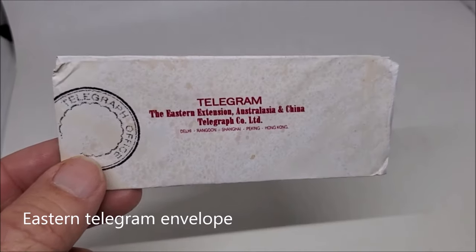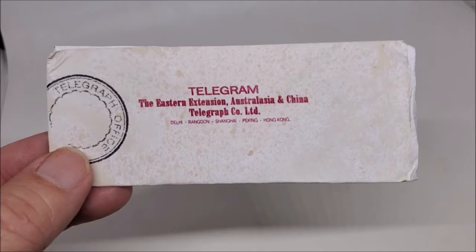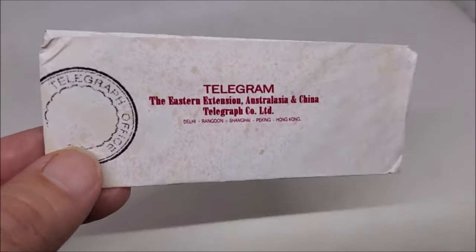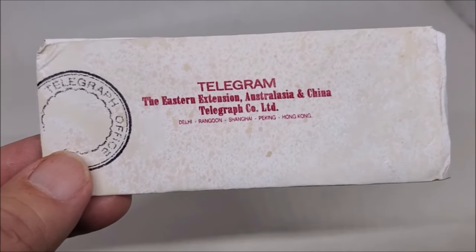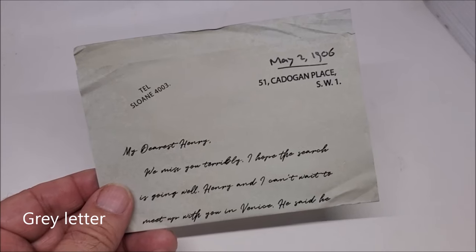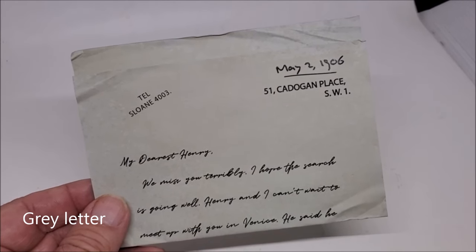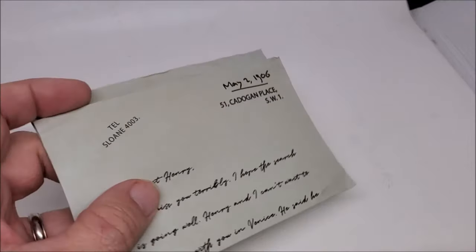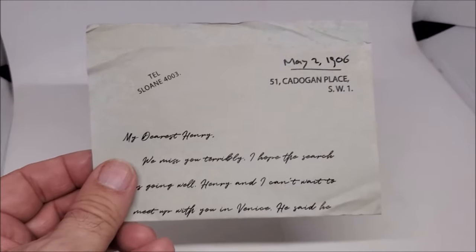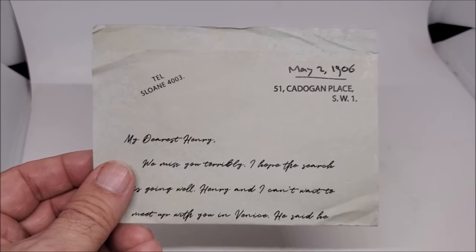There are a couple of envelopes inside the diary. The first is the Eastern Telegram envelope, believed to be folded in half and pasted down to the tact signature page — or just deep in the diary, somewhere in signature four, around the 73rd page. This insert is called the gray letter because it's a letter on gray paper. It says May 2nd, 1906 at the top, and there isn't really any definitive source for exactly what the letter says, but it should look something like this. It's one of those things that kind of floats around the diary.